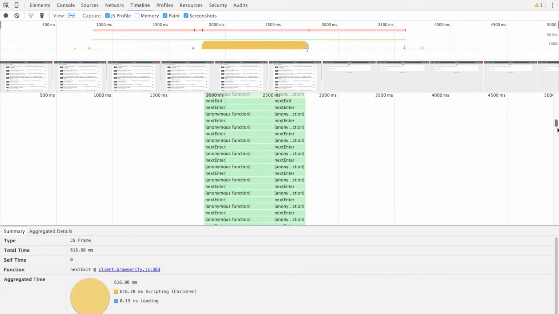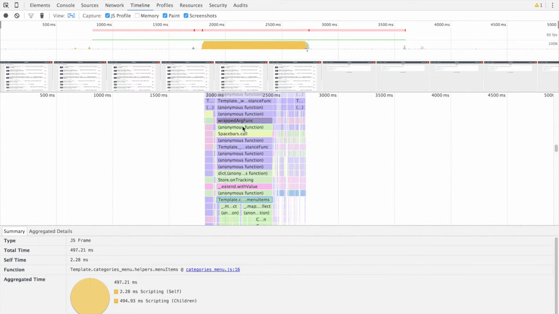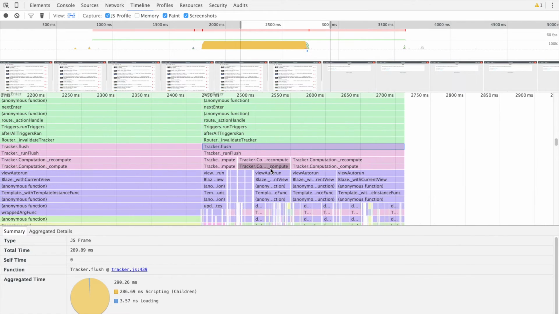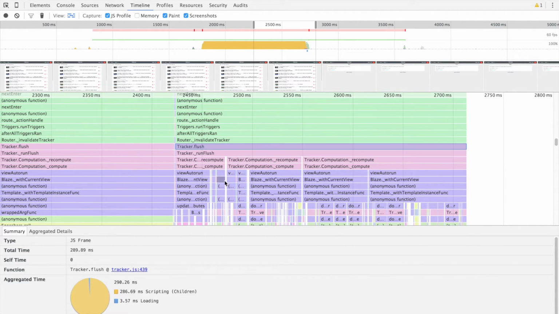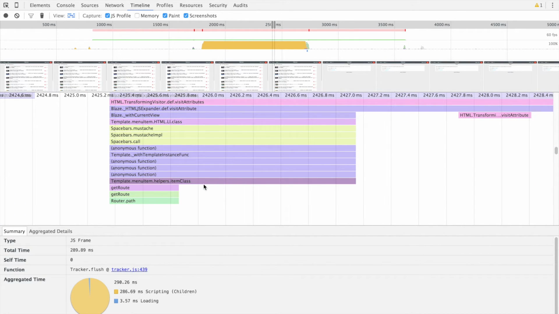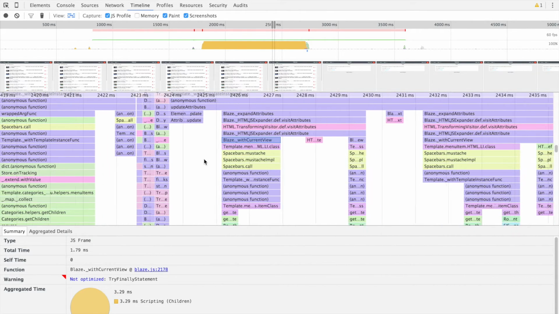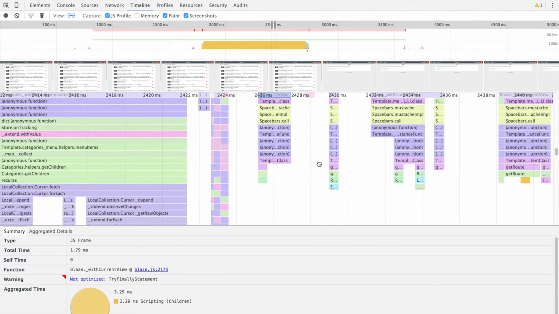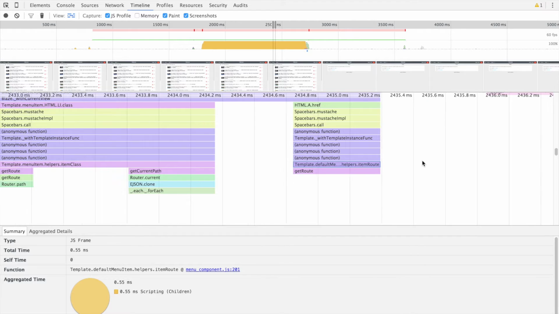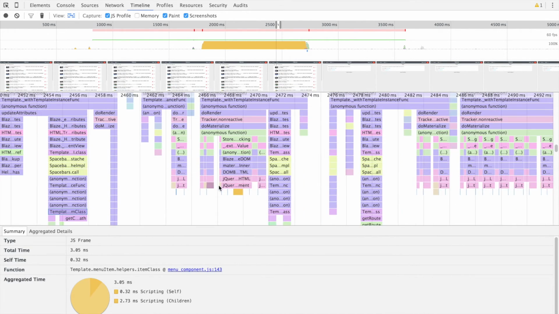Anyway, so that was this whole thing. That was this right here. So the third sort of section. We probably invalidated some data over there, so now we're getting some reactive updates. So here's a helper, item class, that gets called when Blaze is constructing the new view. More helpers, item route. So it looks like these are menu item, yep, still menu item related helpers.